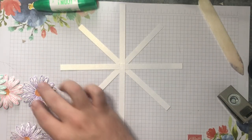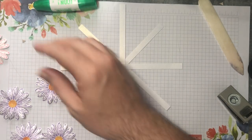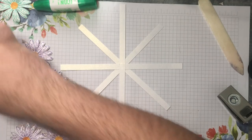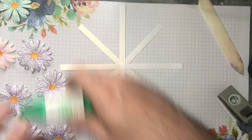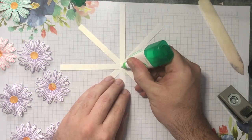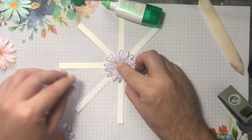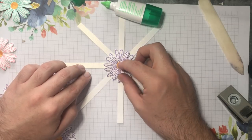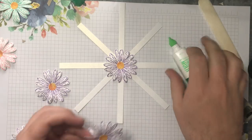I've got five of my Highland Heather, I've got four of the reds, and four of everything else. That's it. So the Highland Heather one, I'm going to start with in the centre. So a bit of glue here, and stick you down like that. And I will just go round.